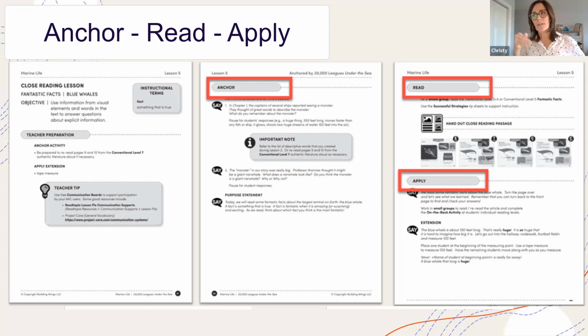I would read that script and decide how I could make it my own, find out what our purpose statement is. It's reminding me to grab the leveled informational text passages, and then it shows me what we're going to read. It even has an extension activity here. So let's look at it together.